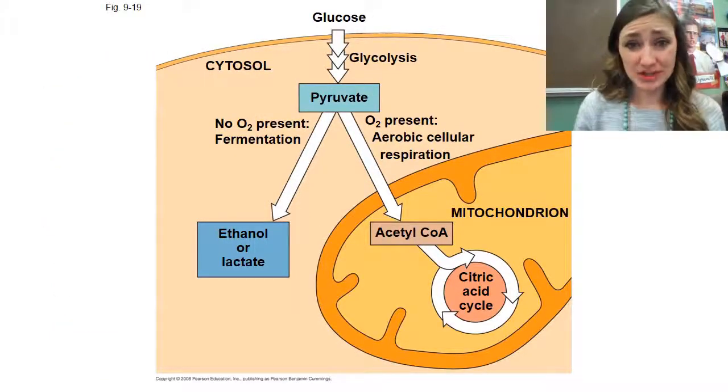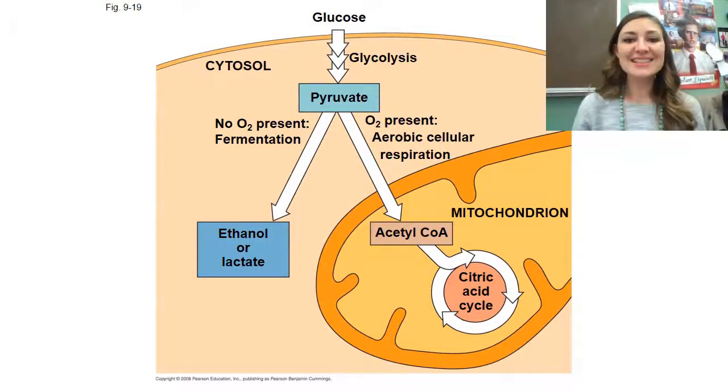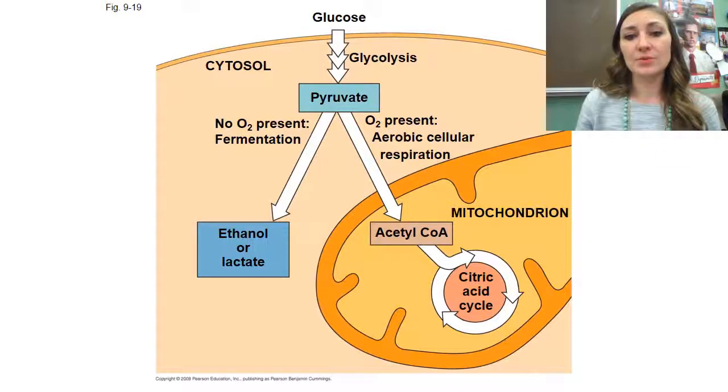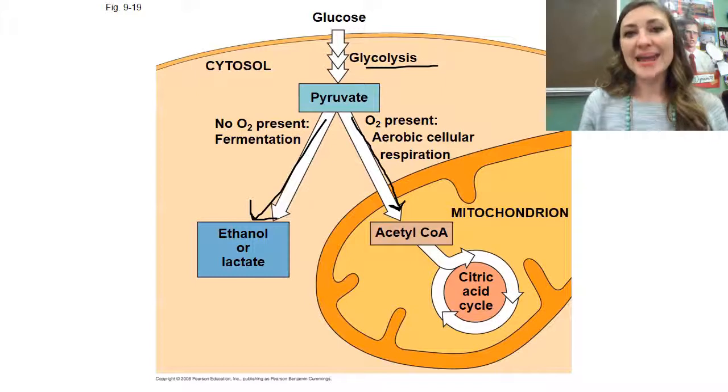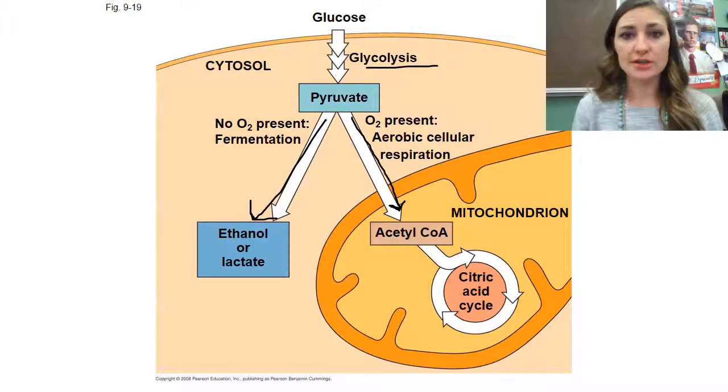Here's your big overarching picture. We have one glucose molecule. The glucose, no matter whether oxygen is present or not, will be broken into 2 pyruvates as a result of glycolysis. Those 2 pyruvates, if no oxygen is present, are going to go through either lactic acid fermentation or alcohol fermentation, depending upon which mechanism the organism uses. If there's oxygen present, the pyruvates cross over into the mitochondrial membrane and they get converted to acetyl-CoA. Acetyl-CoA then enters the citric acid cycle, and eventually you have oxidative phosphorylation, which occurs later on.